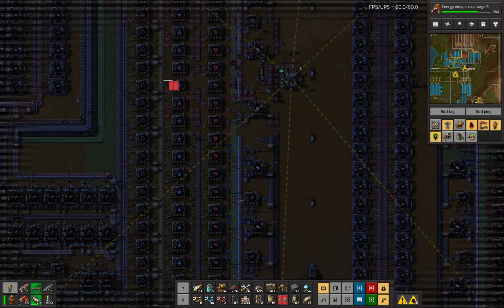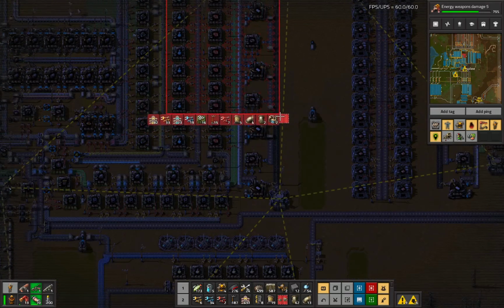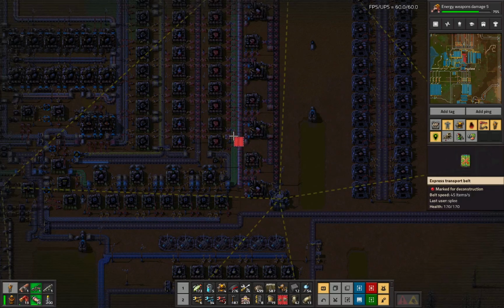Okay, so... Oh yeah, I didn't have anywhere in particular I was putting blue science, did I? Like, in storage chests. Oh well, it'll be fine. All of this as well. All of that can just go away.